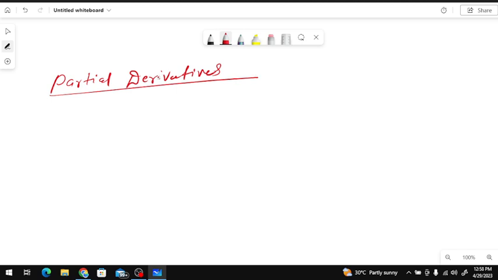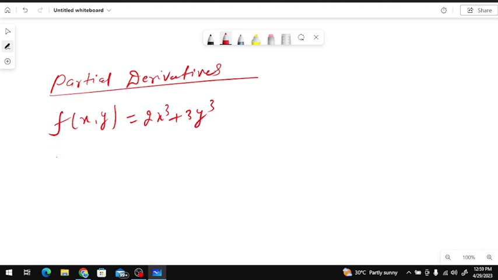So, partial derivatives. Let's take a function of x comma y, which is 2x cube plus 3y cube, and we will see the slope in the two directions for the two variables. So this is the function: one term is x cube, another is y cube. The x and y variables each get their own derivative.